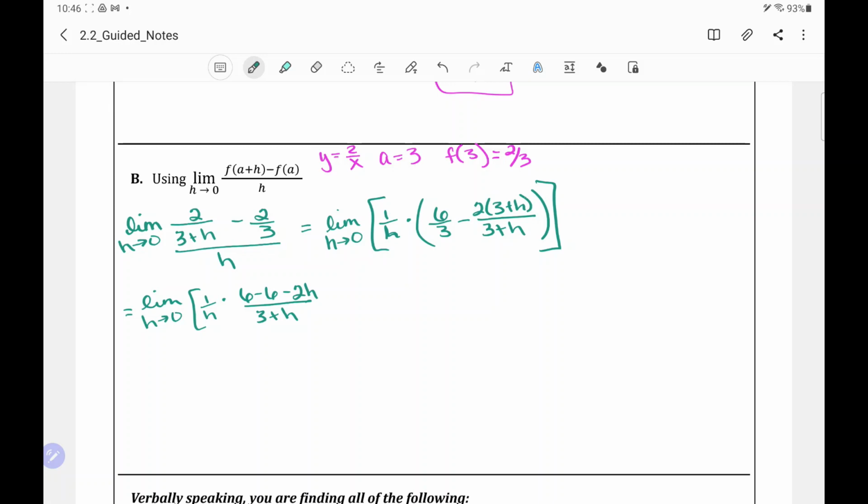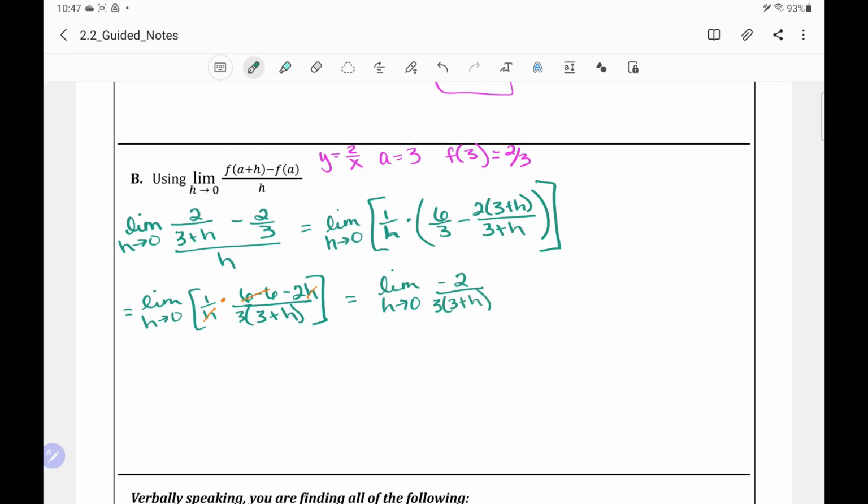Now what's going to happen here? Notice this. 6 minus 6, that's going to go away. This h and this h. This is a multiplication now, right? There's no more adding and subtracting here. So I have h and h. What am I left with? Whoops. I've got the limit as h goes to 0 of, oh, look, I wrote my denominator wrong. Did anybody notice that? This should be 3 times 3 plus h. I was about to say, it can't just be 2 over 3. That would be too simple. It's negative 2 over 3 times 3 plus h.